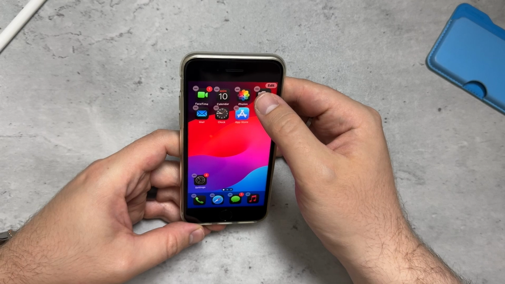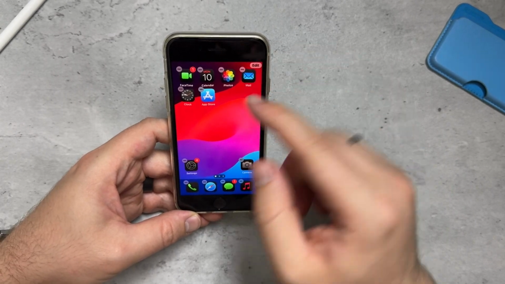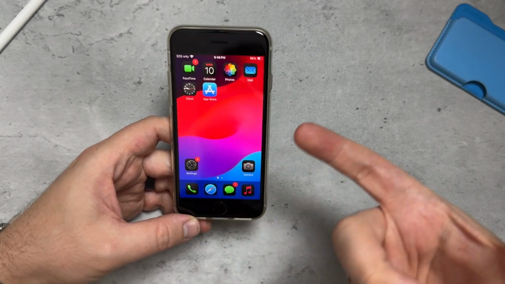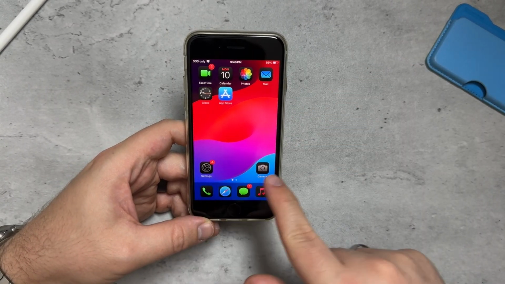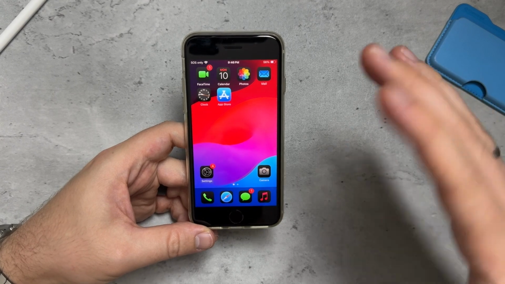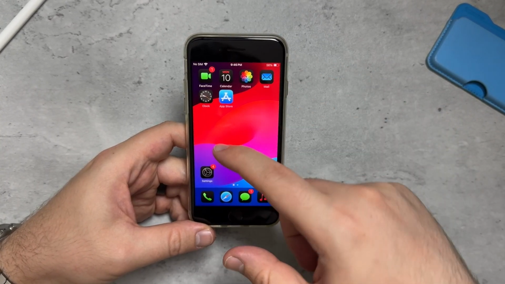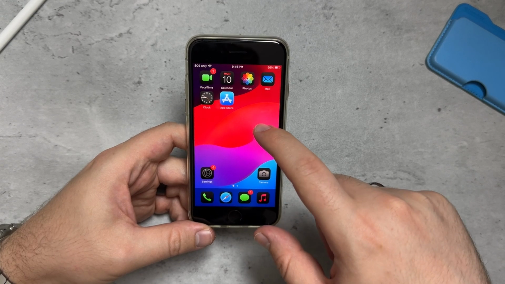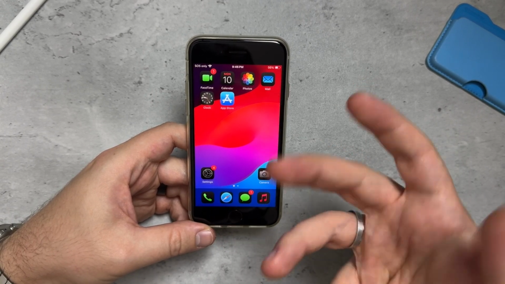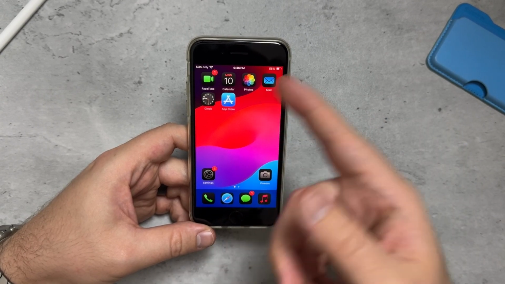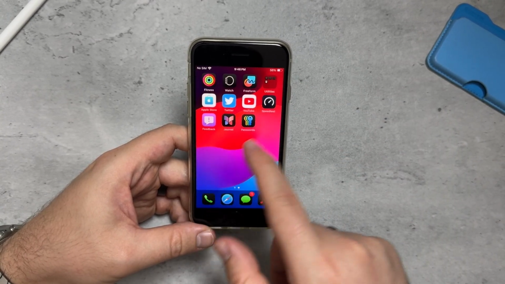And I'm going to also move my camera down to the bottom, and I quickly moved the mail back up there. So it still kind of wants to fill in some space, but for the most part, I can keep these separate just like that. So there is that. Another thing is the fact that right now it's in dark mode, and it pretty much dark modes or changes the icons in dark mode. Most of them. I don't know why App Store is like that, but that's weird.